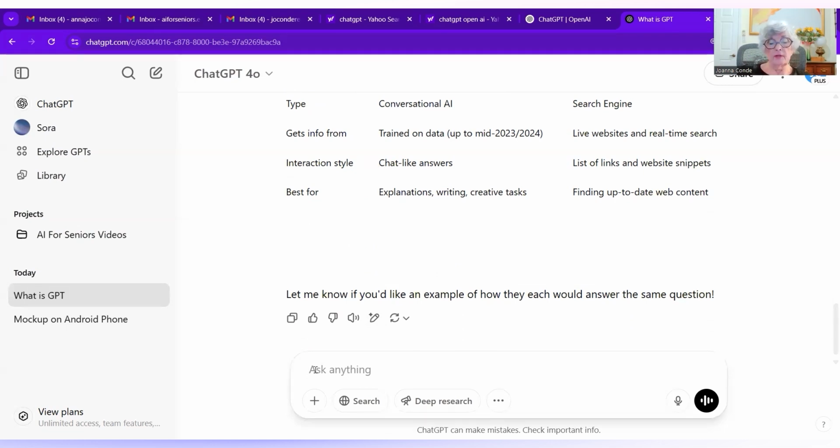Now here's another thing that you can ask it. I use chat all the time, and I often use it, I must admit, when I'm watching football games or TV programs, and I go, who is that actor? Or this is the name of the actor. What else did he or she appear in? Or when I'm watching football, if I see a great play by somebody and I have no idea who that person is, I have his number and I say, oh, who is number 8 on the Buffalo Bills team, for example? And it will tell me right then as I'm watching the game. And I can follow up with other questions.